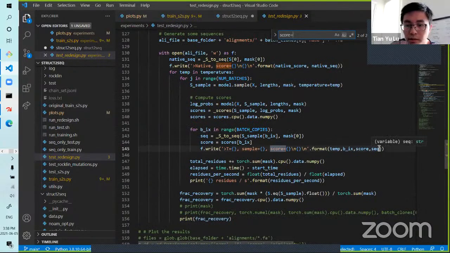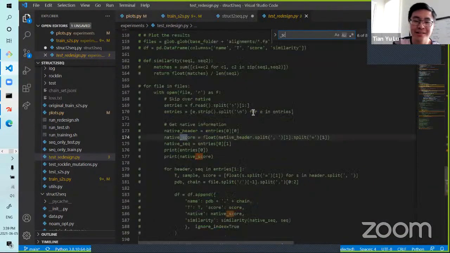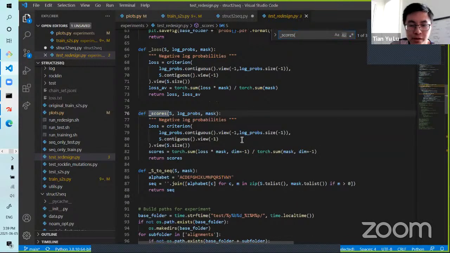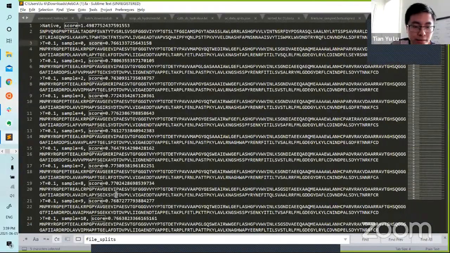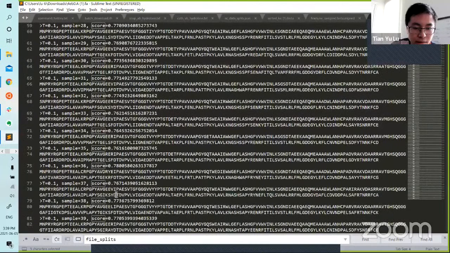This is seek. Oh, score. What is score? Scores. What is scores? Negative log probabilities. Okay. Not bad. You could definitely sort these, but that's not bad at all.